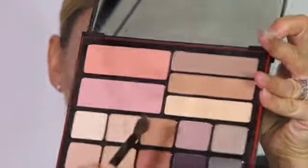So I'm gonna go in with a clean brush and I'm gonna blend out the edges. I'm just gonna blend that. And I'm gonna actually take another small brush, and this one is by Morphe 514, and I'm gonna blend out the rest of whatever was left on that corner and just blend that out as well.